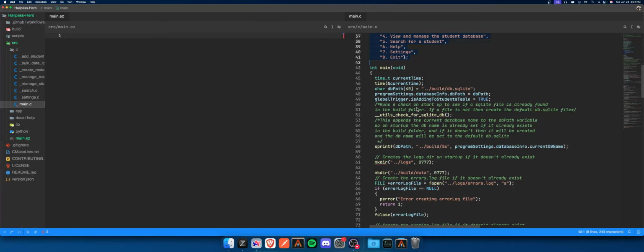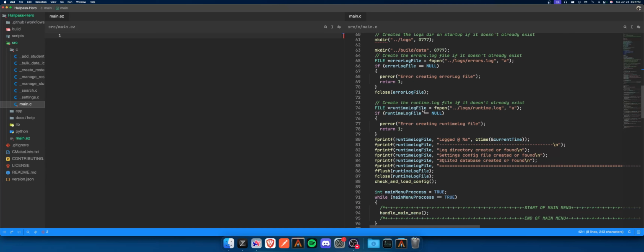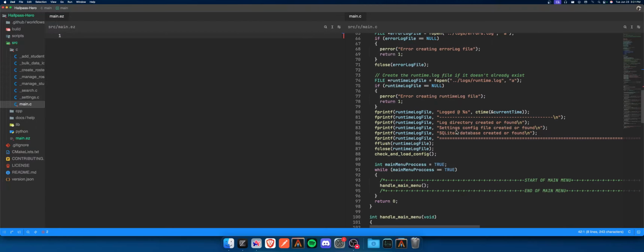We have logging. Create a log directory.